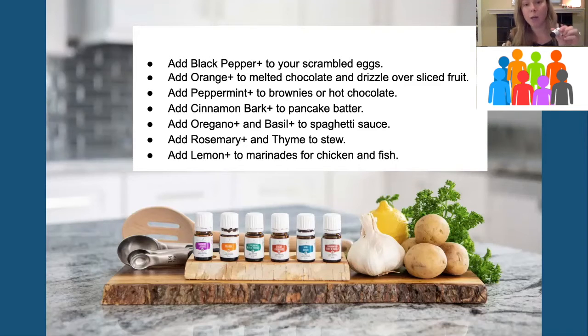I'm going to show you a graph that will tell you the equivalence between the drops of essential oils versus teaspoons and tablespoons that are required or asked of you of your herbs. And one thing to note about oregano oil is that it's one of the ones that are very strong, and there's several people that will tell you that they went ahead and they went to do the drop into their sauce, and sure enough, the second drop or third drop popped back out, and they really couldn't eat their sauce. They had to divide it up and cook another sauce several times afterwards so that they didn't have to throw it out. So it's really important that you realize how potent they are and make sure that you keep an eye on what you're putting in.